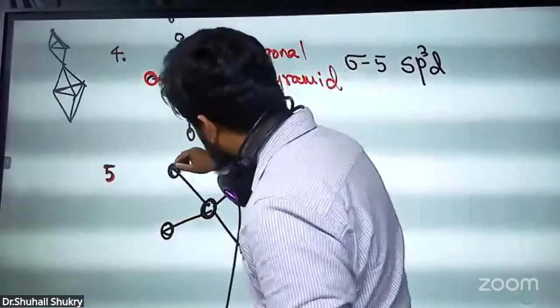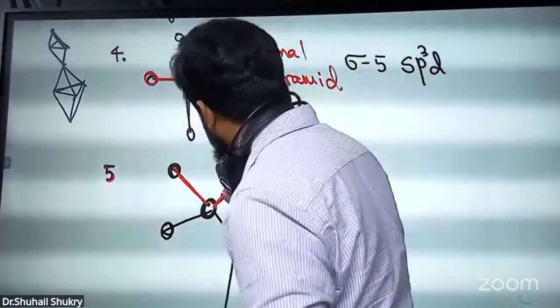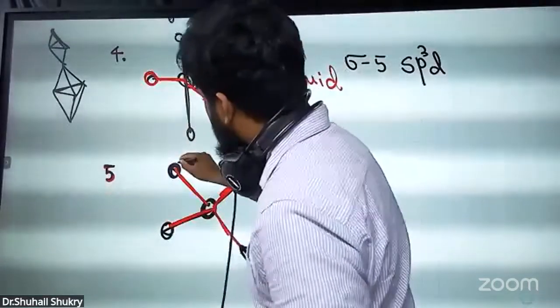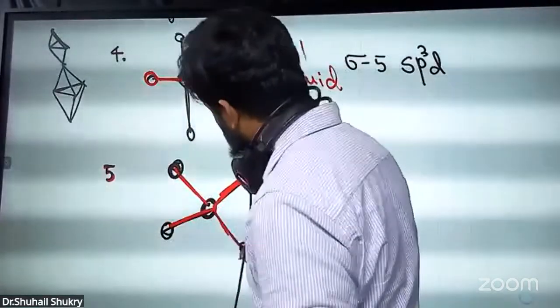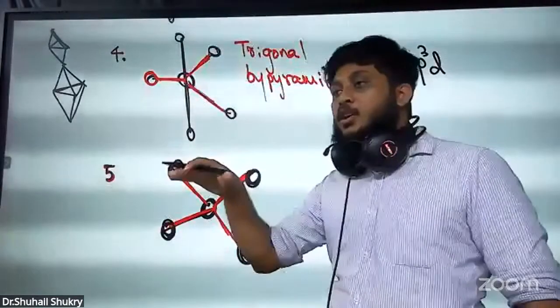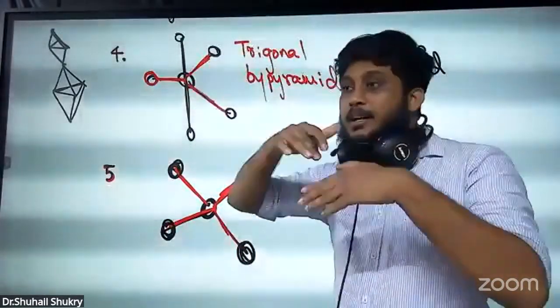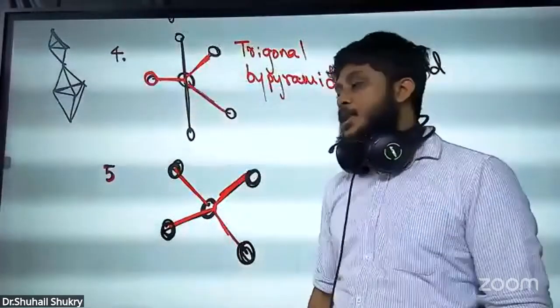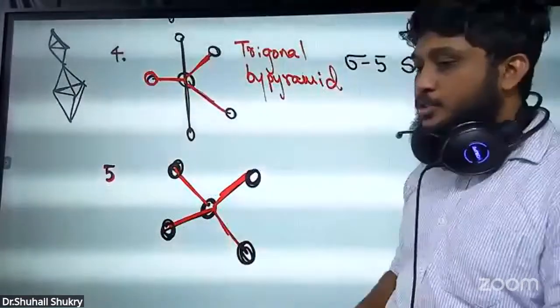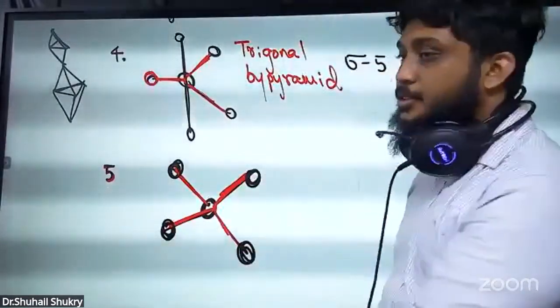If I mark in color, it means they all lie in the same plane, right? Even in the exam they will ask about the plane, whether they lie in the same plane or in different planes. They will ask like that. So when you are learning, learn it properly. And this is a square. Again, just a square. I'm arranging it like this on the board.